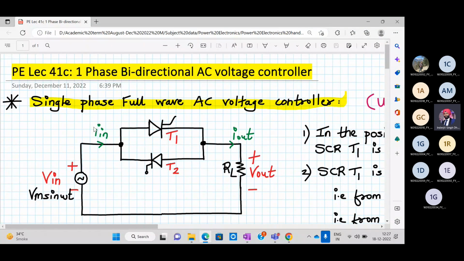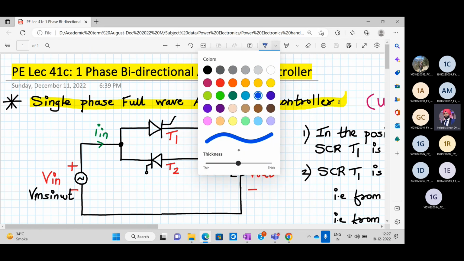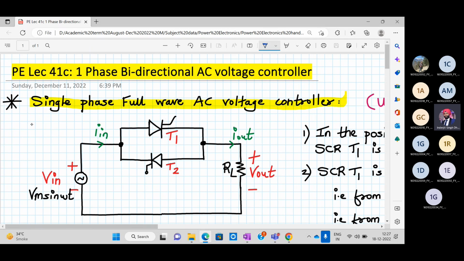All right. So here you can note down the circuit diagram till the time I explain you the concept. So this circuit is pretty important. They normally ask this for 5 marks or even 10 marks, along with the waveforms and the expressions of the output average voltage, average and RMS value. But this is pretty important.